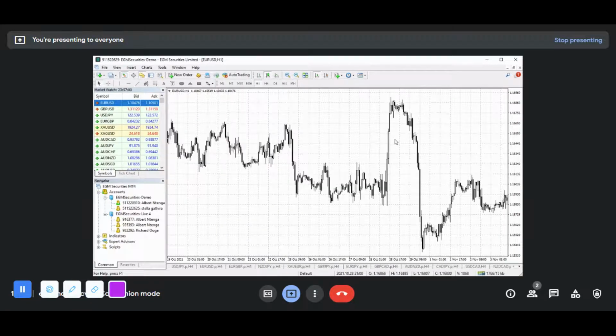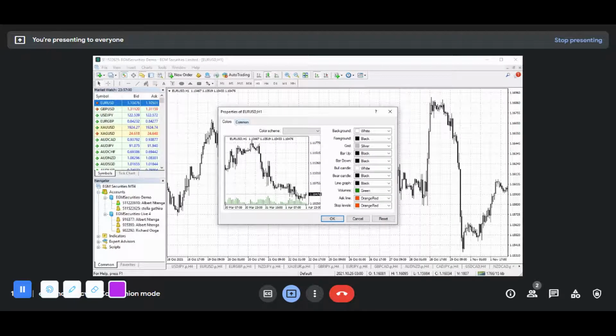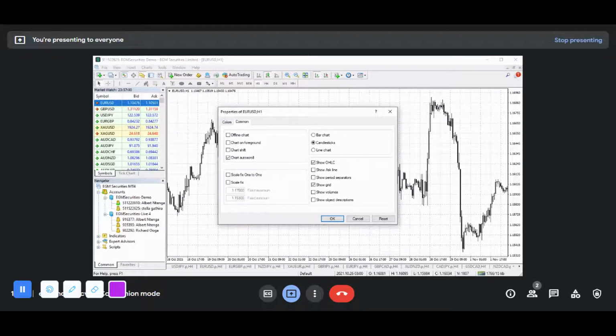To enable that vertical movement, again you right click, you come to properties. Now you go to select the second option, common, then you come here to scale fix. Zingine tu achana nazo, kama select scale fix. Now the fixed maximum point ambayo unataka hizi unaweza adjust, si eti ukiweka hivyo imekuwa permanent, you can just be adjusting them.